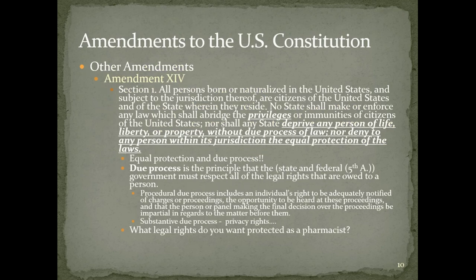Other amendments, one of them was the 14th. This has to do with the United States: those born and subject to the jurisdiction thereof are citizens of the United States. And basically, we have what we call privileges, and the states can't deprive any person of life, liberty, or property without due process of law, nor deny any person within its jurisdiction equal protection of the laws.